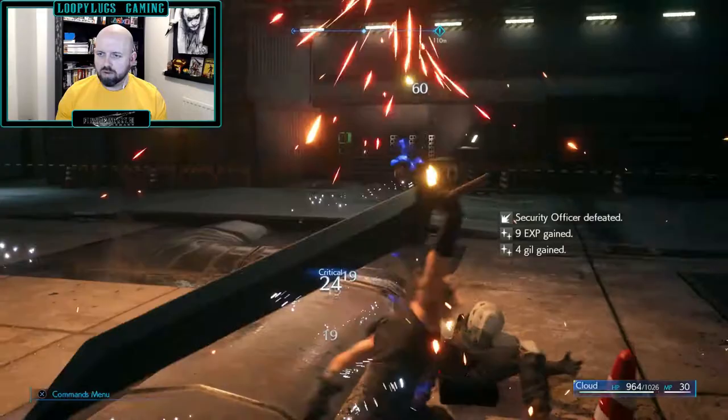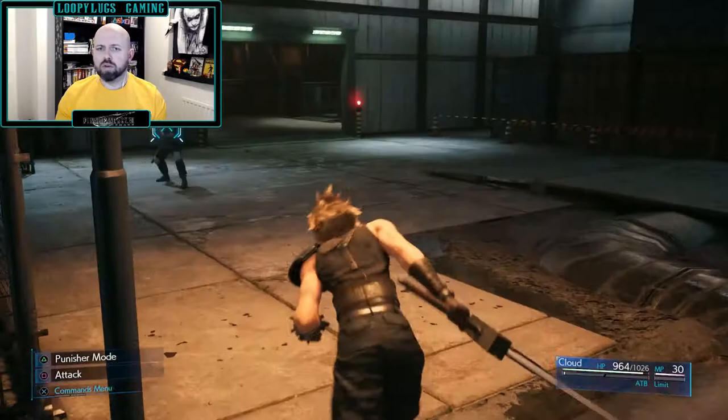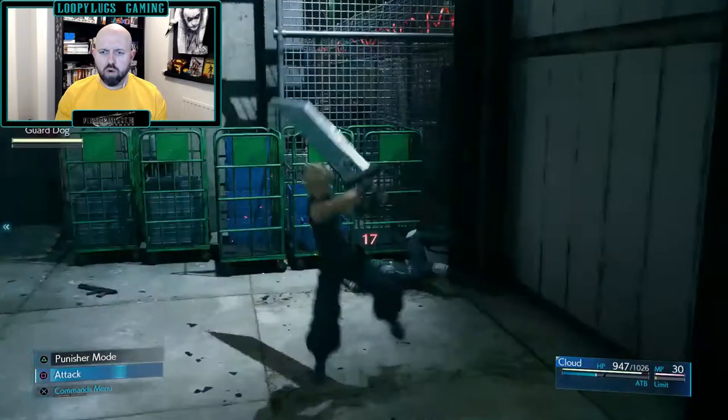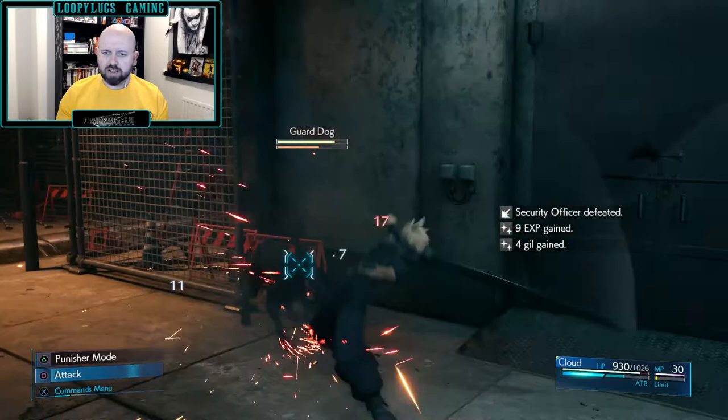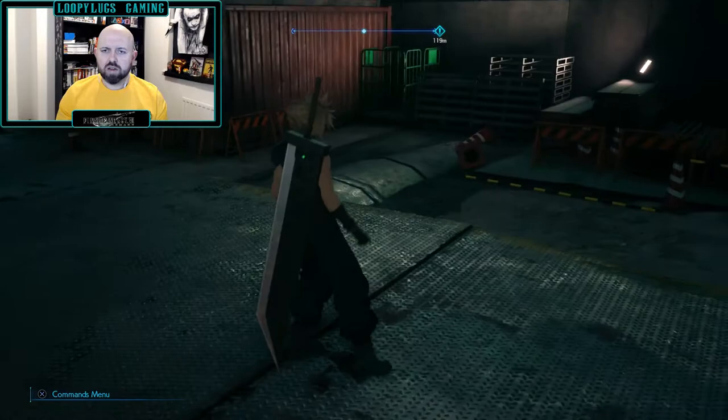Let's go. Right. Open this bad boy. A bottle of ether. Oh. That's that. Whoa. Where the hell did you come from, motherfucker? Come on. Put the Punisher mode on. Nothing to it. Right, nothing else to collect.